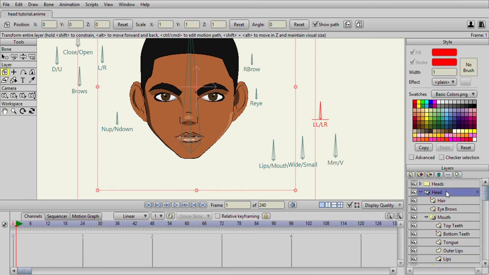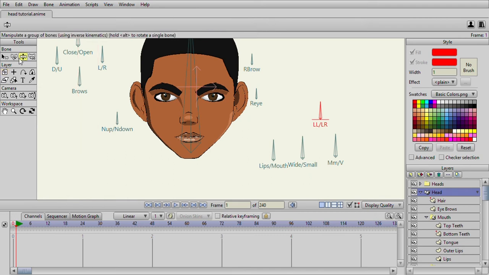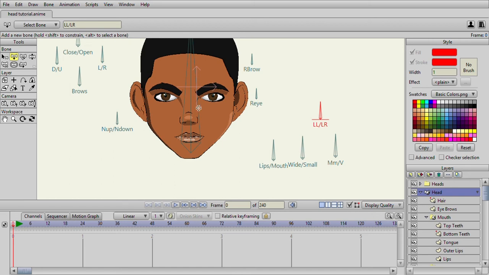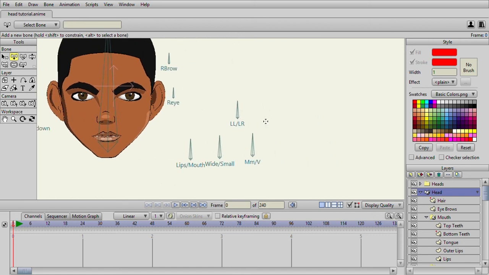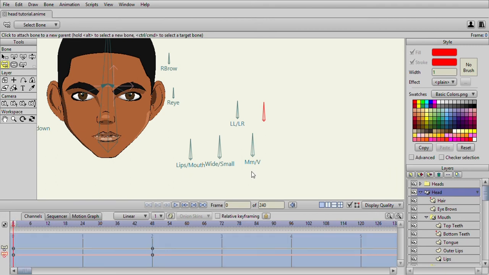And if I was to just create, I'm just going to create one more bone. And I'm going to call it L, D, and L, U for lips down, lips up.